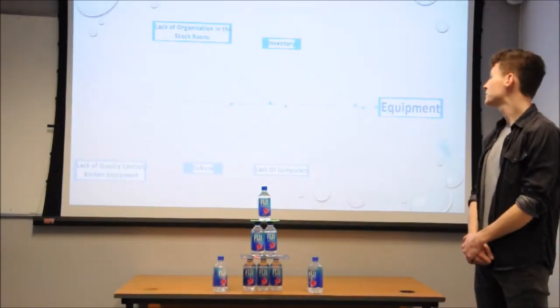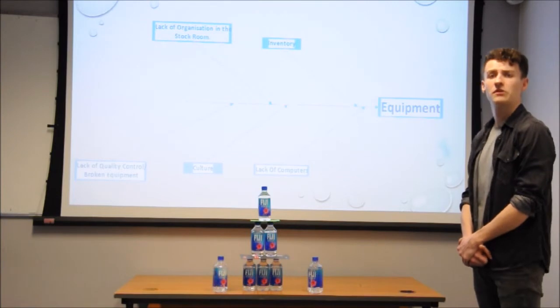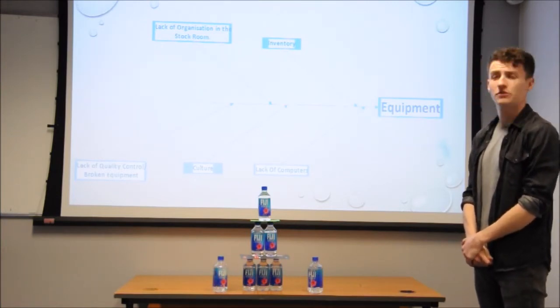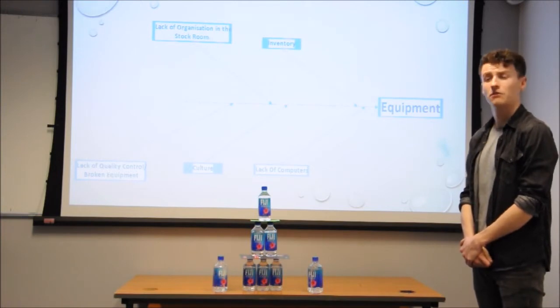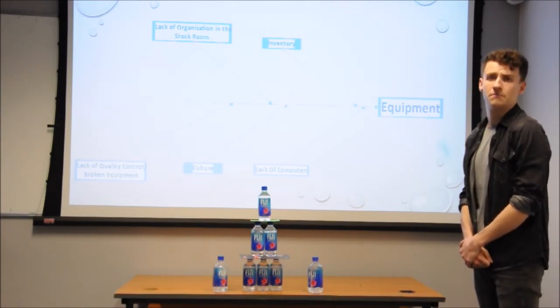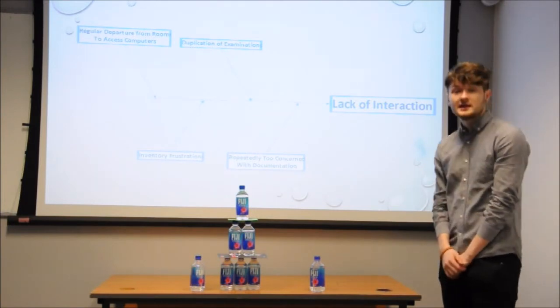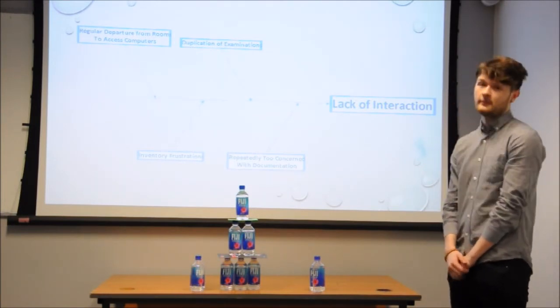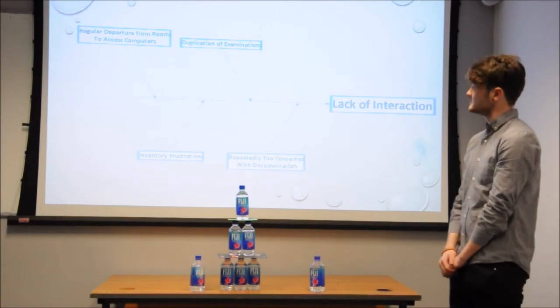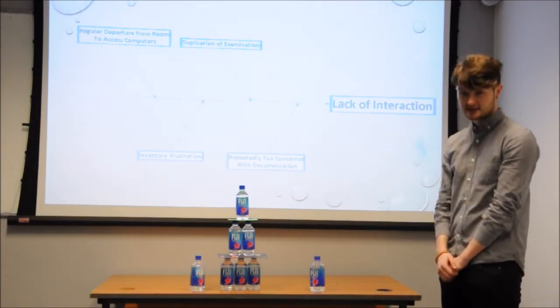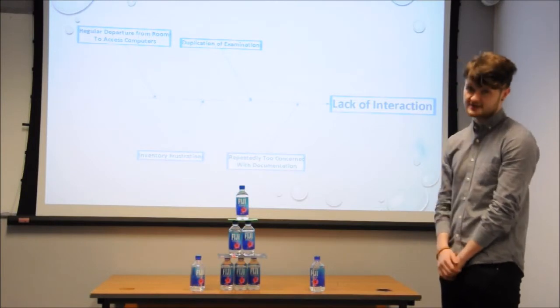As outlined in this fishbone diagram, we found that equipment was a major problem for ED staff. Examples of this problem include lack of organisation in the stockroom and lack of computers. As outlined by the patients, lack of interaction was another major problem within the ED. Causes for this problem were, for example, regular departure from rooms to access computers and duplication of examination.